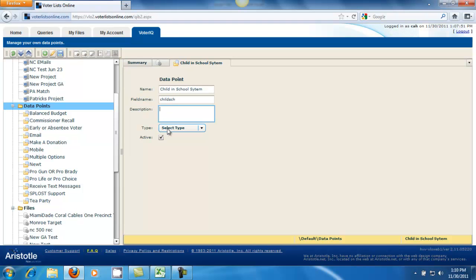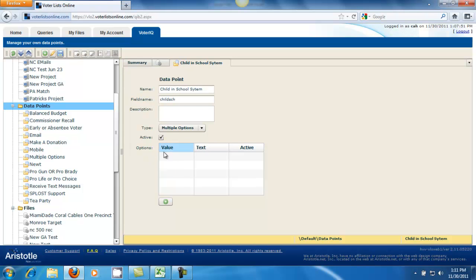Under type, this is the type of information that's within the column itself. For our example, ours is considered multiple options: Y, N, T, F, yes, no, maybe, anything that essentially gives a set and select number of options there in the data. You also have the text, which essentially pulls data as is, email, format for email uploads, and then phone number for the phone column, or phone data. So we'll select multiple options.